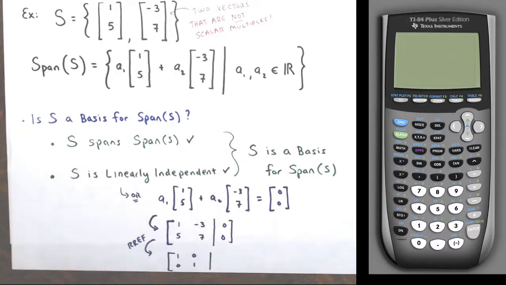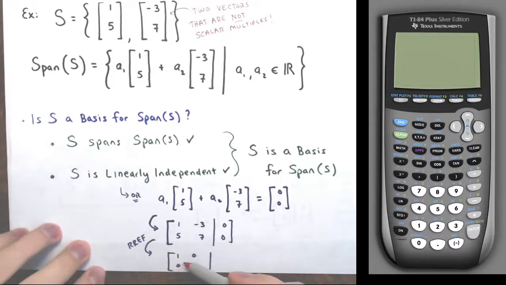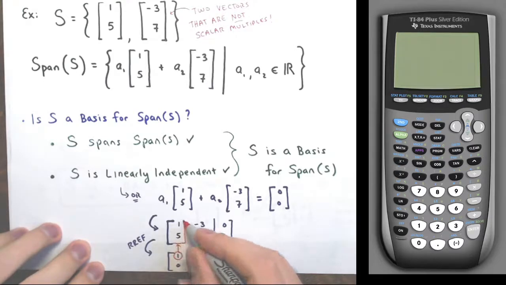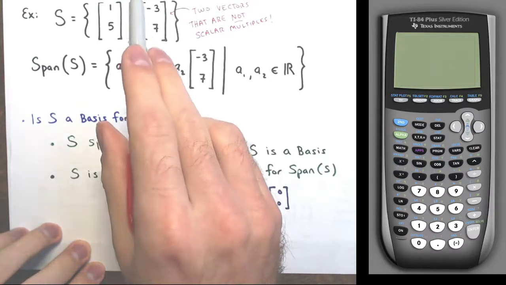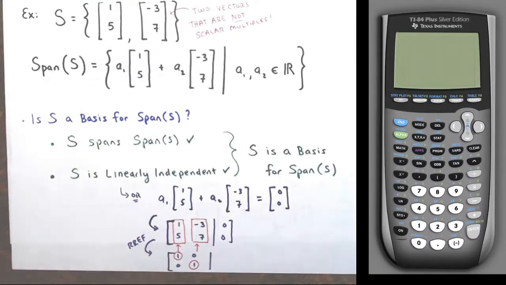You can also say, look at the coefficient matrix in reduced echelon form. The first column is a pivot column, with one of these leading ones, so this vector (1, 5), and the second column is also a pivot column, with a leading one in reduced echelon form. So the second vector, (-3, 7), these vectors would form an independent set, which is all of set S. So set S is linearly independent. Wonderful.